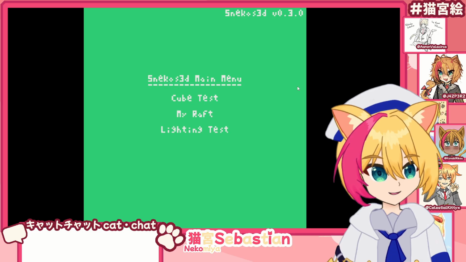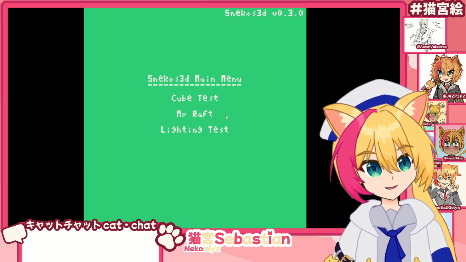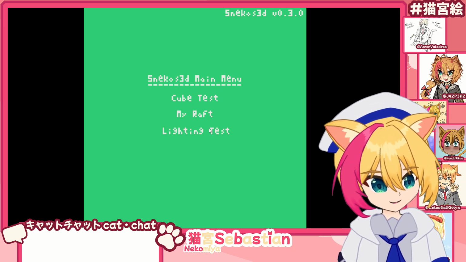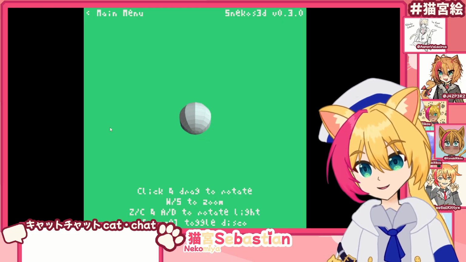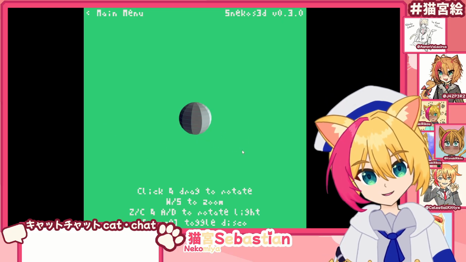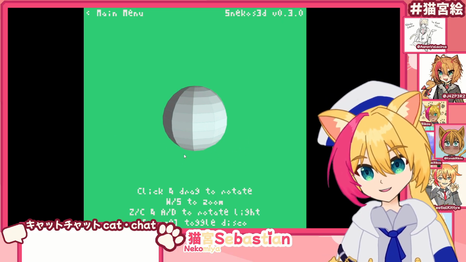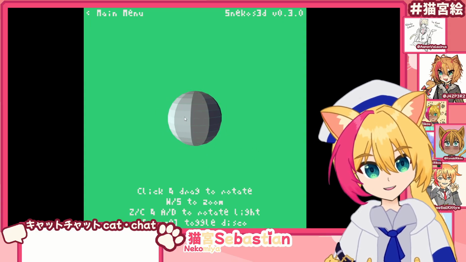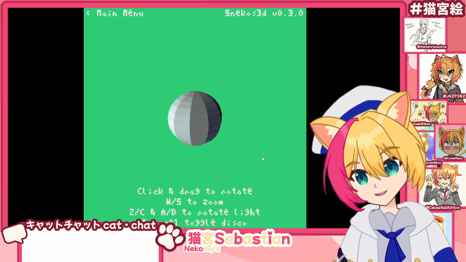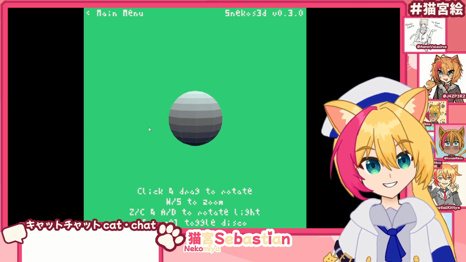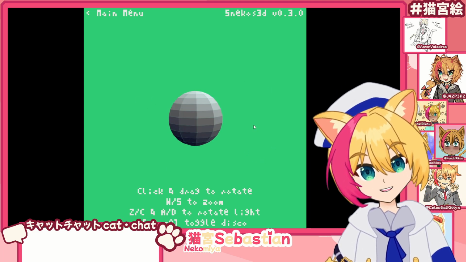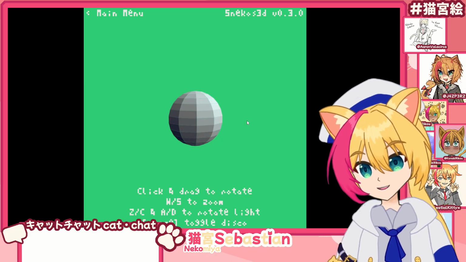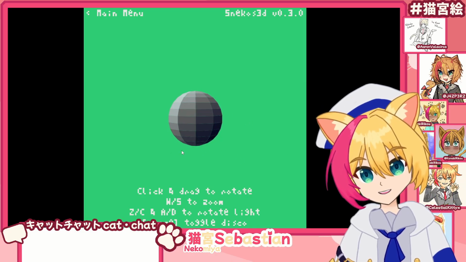Today I got an awesome new addition. As you can see here, we got this lighting test scene. Let's check it out. So we have this awesome sphere here, this globe, and you can check it out, zoom around, and then you're like, oh, but it's the lighting. You could have just done this by hand, fair enough, right? But then we can rotate the lighting, so it's actually happening, yeah! You can rotate around this way, and anyway, I thought that was very cool.